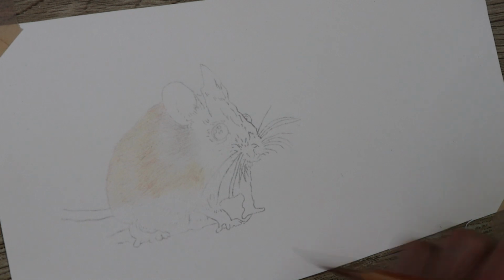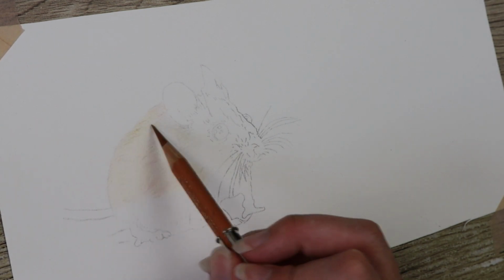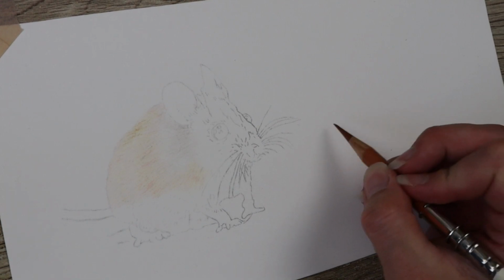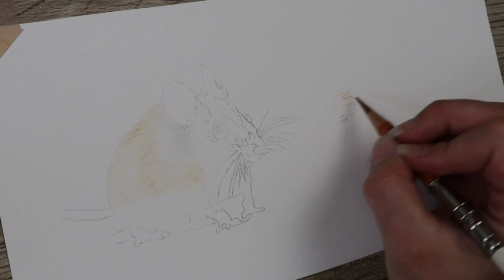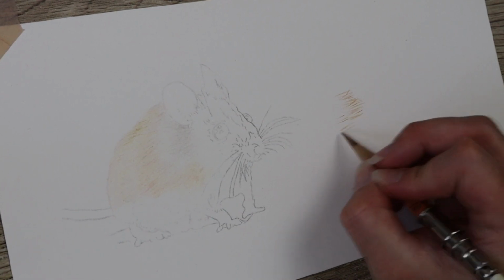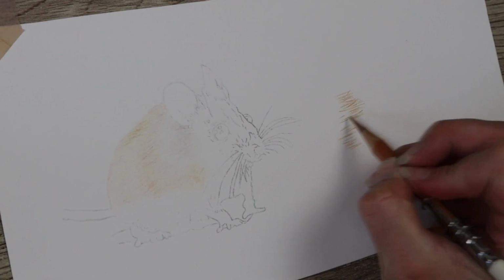So next we'll put in some of the burnt ochre, which is the orange colour. So again, make sure to have a really sharp point, and it's a mixture of shading and fur strokes. So when I'm talking about your fur strokes, in the direction of the fur, so this way, and then the quicker that you do them and you sort of start to cross them over each other will make it look more realistic. So if you're doing them all in the same length, the same direction, it looks a bit uniform. You sort of want to cross them over each other and build up those layers.